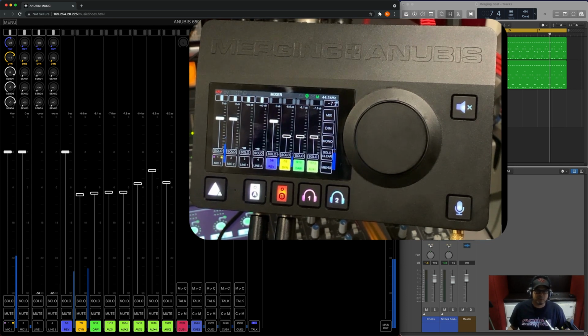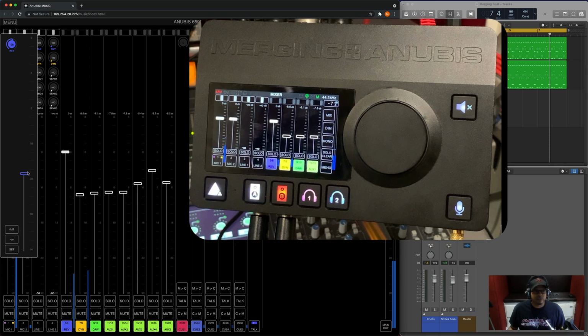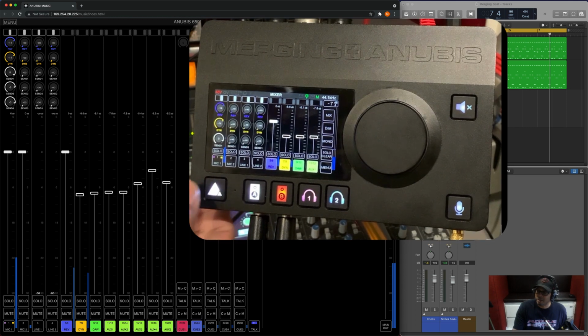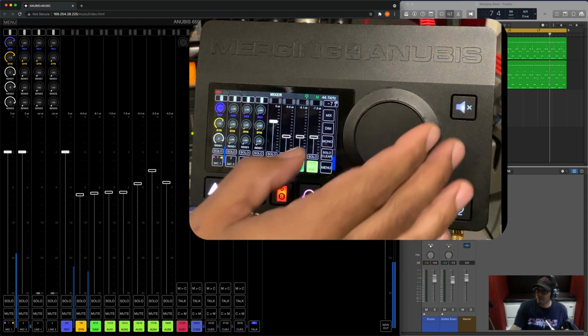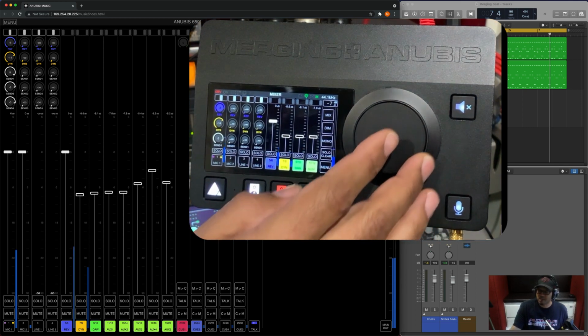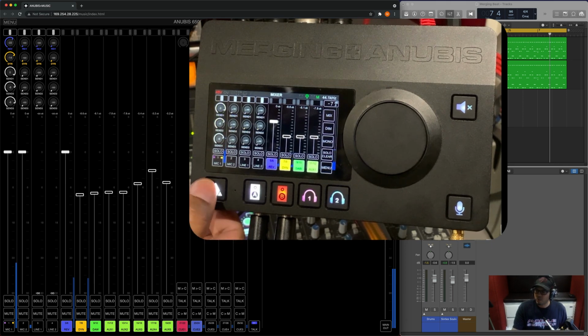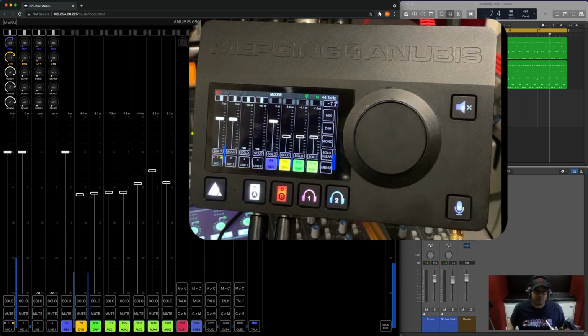We talked about dynamics, we talked about the effects before, and quickly to go back over some of those things, I'm just going to, right here, click on this. I'm going to bring up a little bit of the reverb effect behind us, and I'm going to do the same thing from the controls on the ANUBIS itself. I'm just going to hit the logo button. You'll notice a very similar screen to what's in the control software. I'm just going to tap on the reverb send, and I can add more just like that, or I can add less. So I'm going to turn that down. That's working really well for me. Love that. Awesome. Just hit the logo again one more time, and we're back to the same mixer screen.